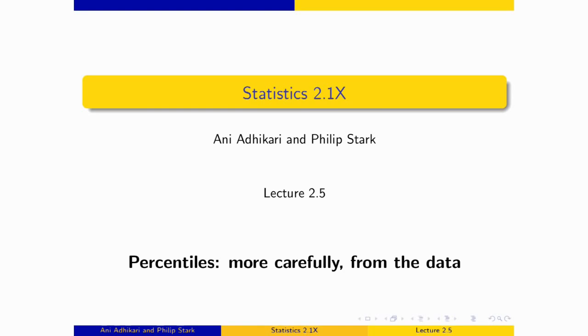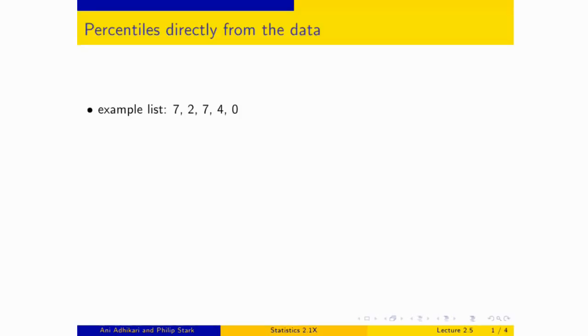And so what we're going to do now is take a look at a little tiny example list and work out some percentiles. Now, if I want to find out how this list is distributed, step one, always, please, arrange in increasing order. And once you've got it in increasing order, then some things become rather easy. For example, what's the median? Well, it's 4 because the median is the halfway point, and here are 5 numbers, and there's a very clear halfway point. 4 has 2 numbers on one side and 2 on the other side. Very clearly, median equals 4.